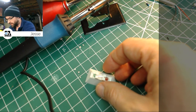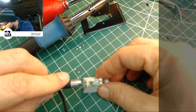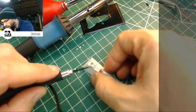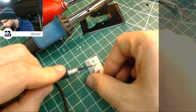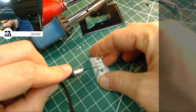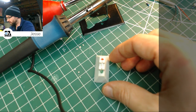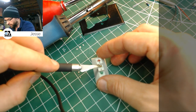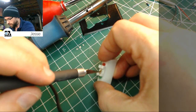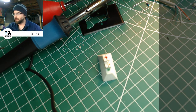Once we apply a little pressure to them, let's say. So we'll work them nicely down into the groove there. I used the 2mm groove, and that's roughly a millimeter deeper than the inside edge of the case they have to clear. So it should give me enough room to bend them over once they're in the case. I'm going to put a little flux on it. And that's a little bit more than I want, right there, like so. Now we'll hit that with the iron, see what we get.